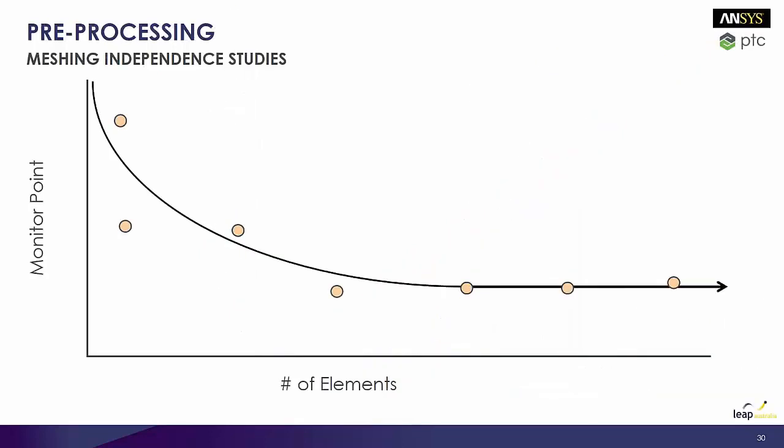So the other thing that's really important is to ensure that you do a mesh study. When meshing, a coarse mesh can be very quick, but it may be unable to capture the flow features. A fine mesh might be very accurate, but it will take a lot of time to solve. So what a mesh study does is that by changing the volume and the inflation mesh, we can refine the mesh and monitor some point that's valuable to us. For instance, it might be lift or drag, and understand roughly at what point your monitors for lift and drag stabilize compared to how many elements you've got in your grid.